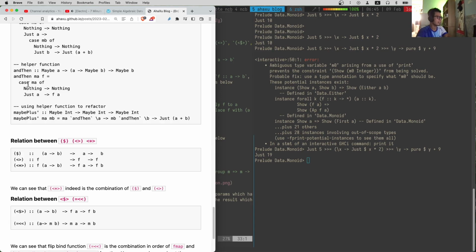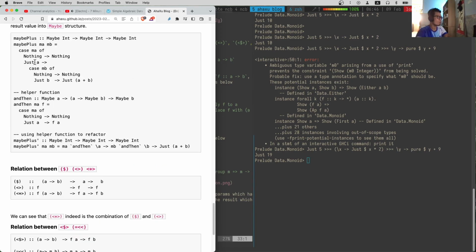If it returns Nothing, we return Nothing, and if Just a, we have the value. We use pattern matching here to get the value a inside of the box. Here is Just, right? We have the value a. Now we can apply the f function here. f has type a to Maybe b. So if we apply f to a, the return is Maybe b, which fits with this type signature, Maybe b.